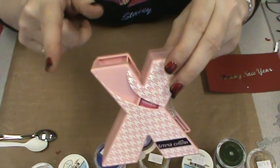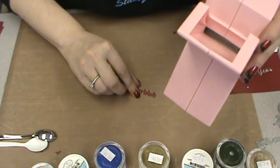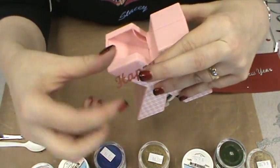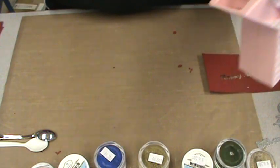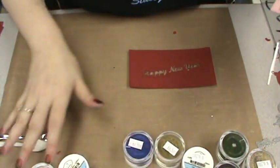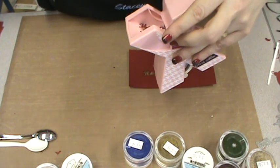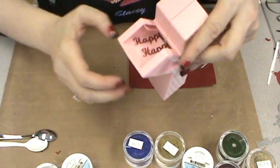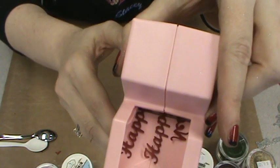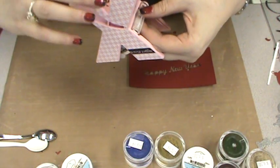If you don't know how to use the Xyron, it's so simple. The X has a 1.5 inch opening here. You stick your die cut face up, so the way you would want to read it. You stick it right in there. What did I do with the rest of them? Oh, here's a couple. Here's a happy, and here's new. So I'm going to put all 3 of them in there because I've got the width to do that. Can you see all 3 of them in there? And then I'm just going to pull from the bottom.